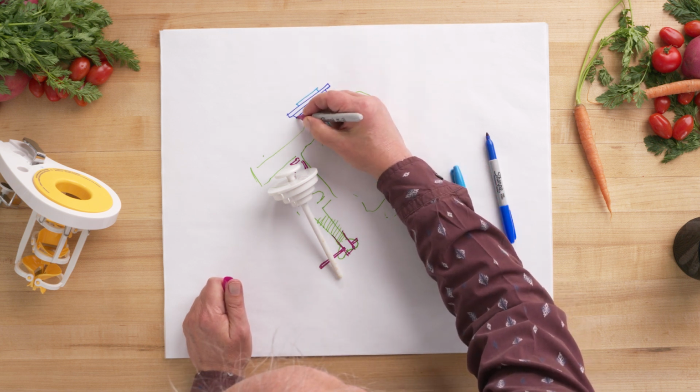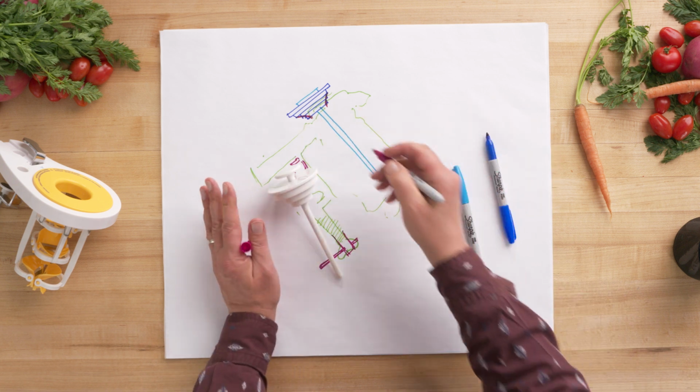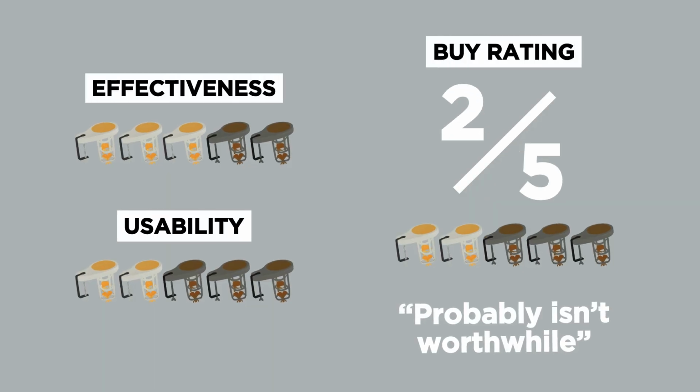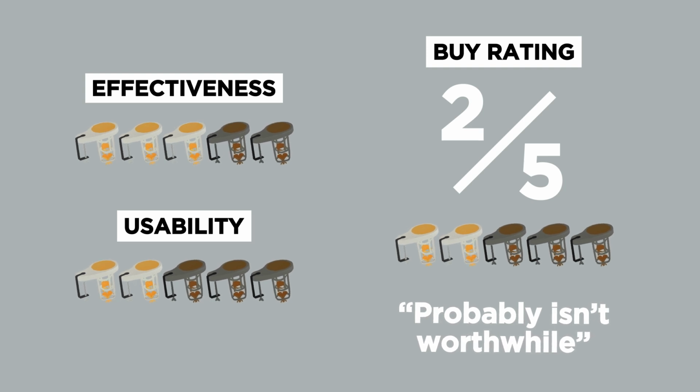It doesn't have to be stepped, because if it's a funnel shape, once you get down to the bottom, it's just going to find itself. With these steps, it may just get hung up. In terms of a buy rating, I would give the upright carrot peeler a 2 out of 5. If you're just looking to peel a couple of carrots, this probably isn't worthwhile.